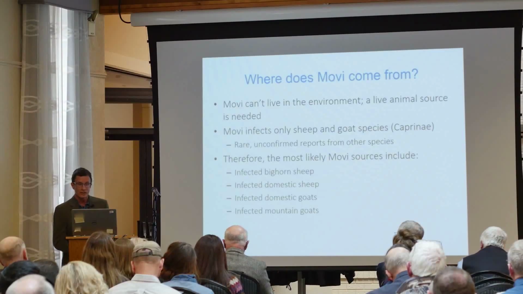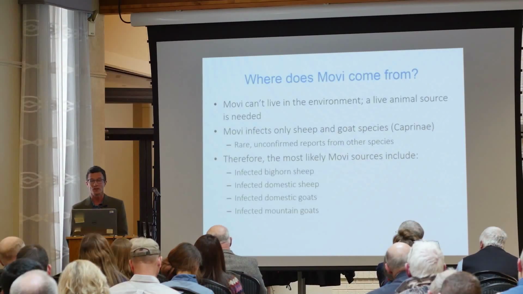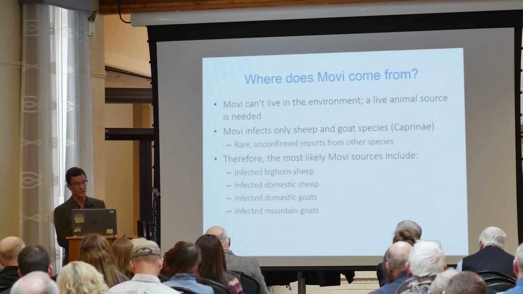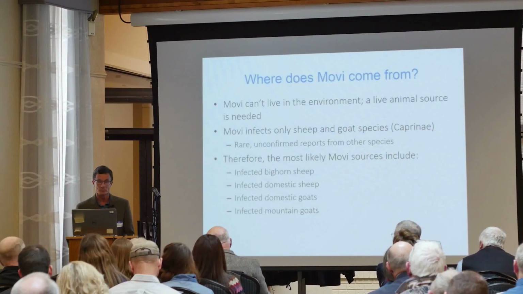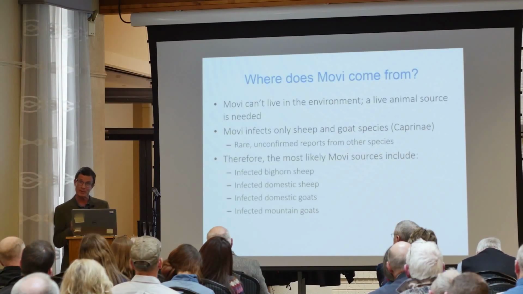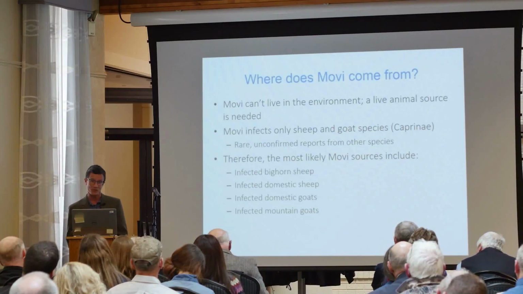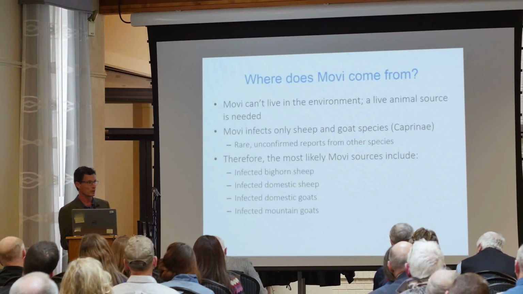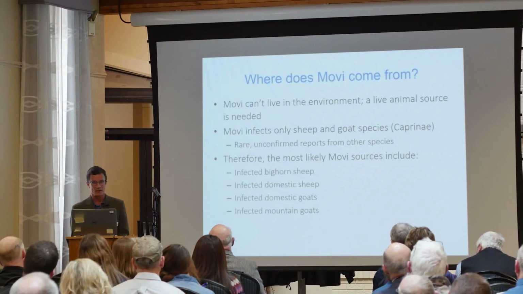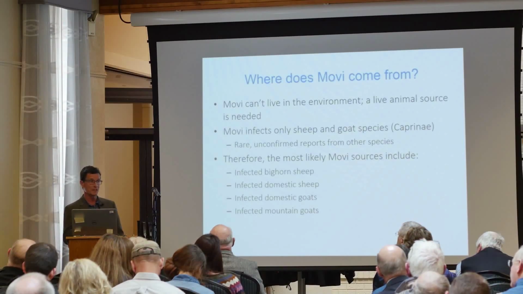Hyland mentioned earlier, the current, textbook-level understanding is MOV infects only sheep and goat species, or caprinae, if you will. There have been unconfirmed reports from other species, including antelope, cattle, and moose. I've tried to follow up on these wherever I've observed these reports. And the only one I've been able to get samples to test was the one from the moose in Alaska that the lab reported positive for MOV. And that was actually a different mycoplasma-like organism, as you might expect. So they're unconfirmed. I'm not ruling out that other species might be detected as carrying MOV.